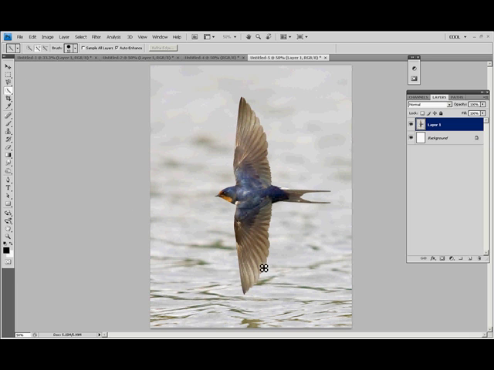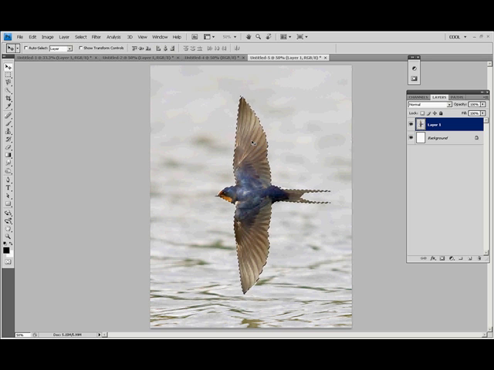Today I'm just going to cover extracting an image from a background using a selection, and also using a layer mask, and the difference between the two and why you'd use them. So to start with, find an image like this one, and we'll just make a quick selection around it using the quick selection tool, and it's basically just to show the difference between different kinds of ways of selecting. If you've gone over a bit, just press Alt on your keyboard, or Option if you're using a Mac, just to refine that selection. So now you've got that selected roughly around there.